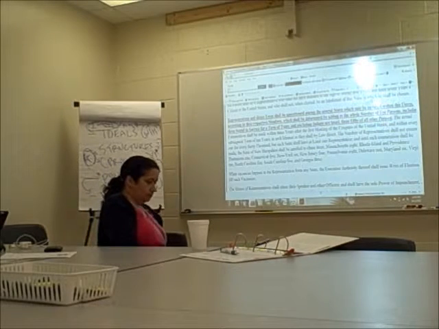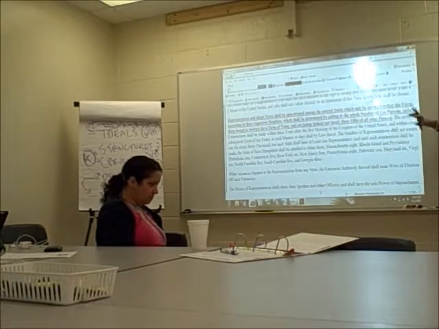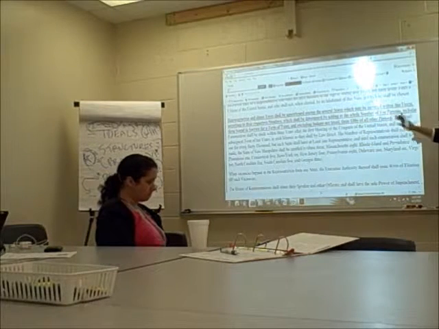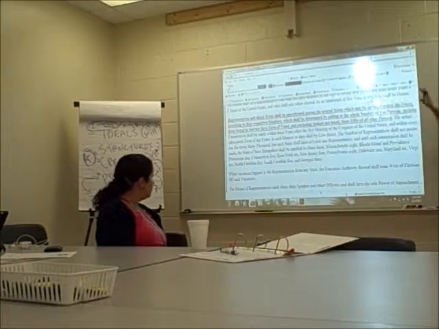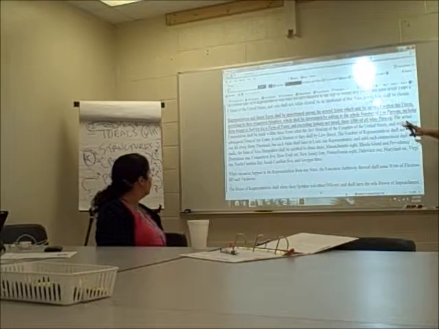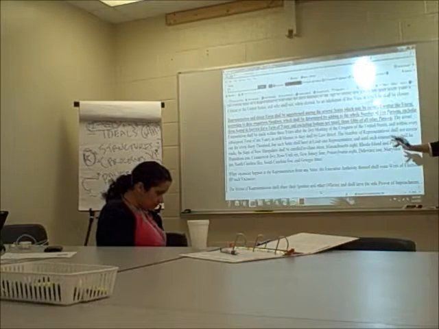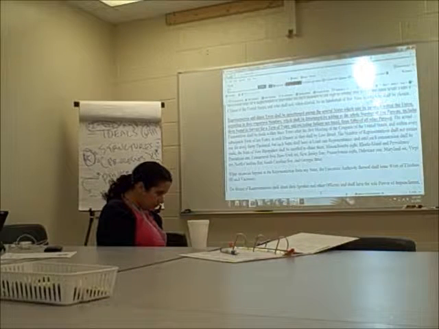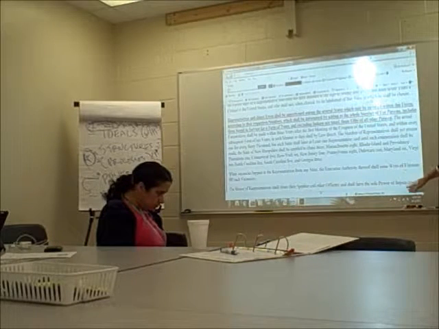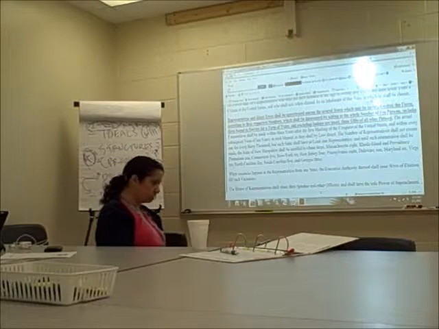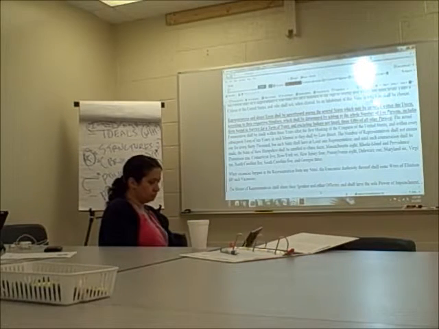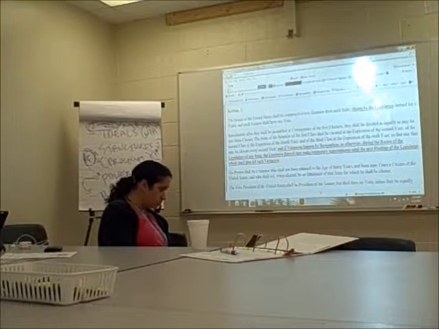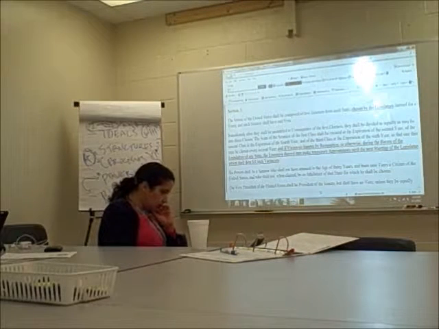So, of course, the famous 3/5 clause is here. In any constitution, it's going to be underlined or italicized because, of course, the 13th Amendment destroys the need for this. The Constitution is never actually X'd out. The amendments, though, are usually shown in the text. So, let's go on a little bit faster. I'm just going to show you one more thing, and then we'll go on to the next section.